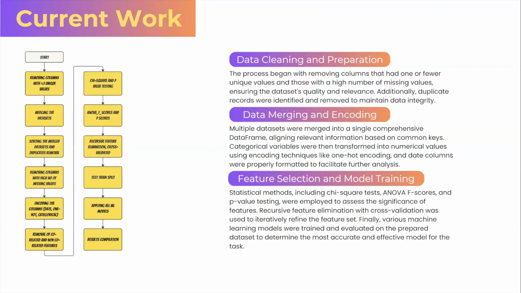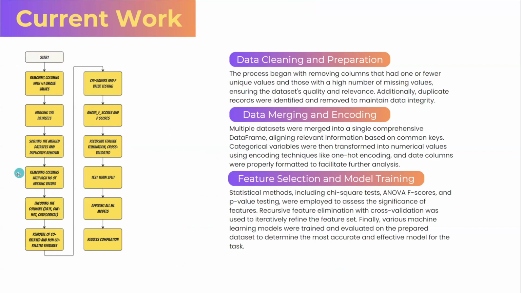So I'll give a brief review of the current work. The data preparation part involved removing columns, removing the unique column values, merging the data sets, and sorting the merged data sets. Basically we had multiple data sets that we had to combine and take out the unique values to create a data set.